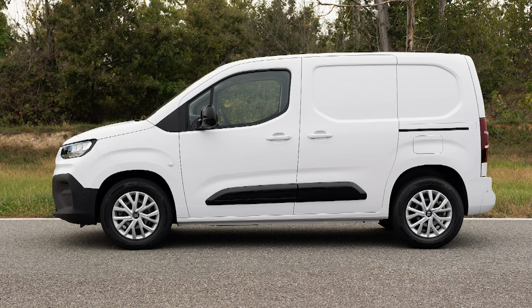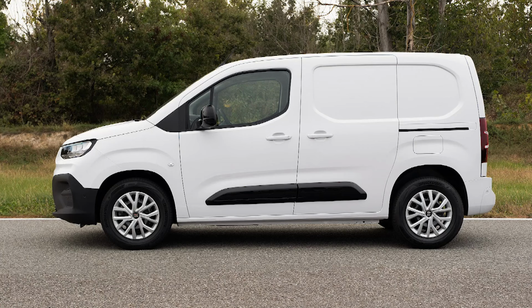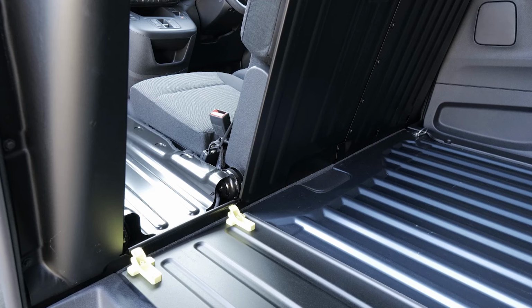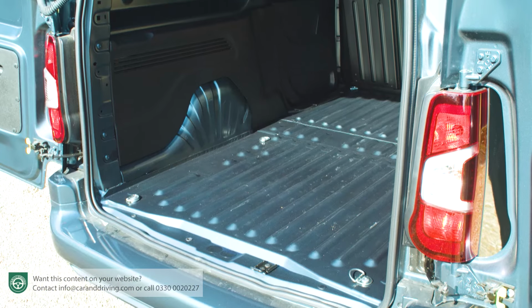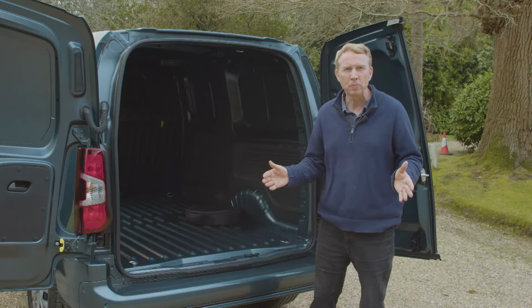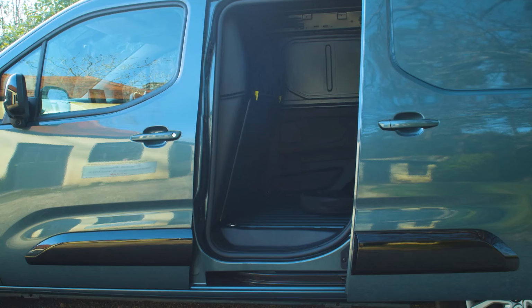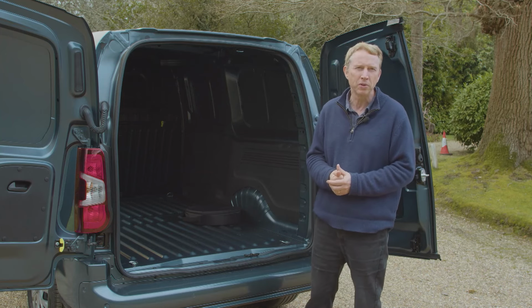In the L1, there's up to 1,200 millimeters of load area height. It's up to 1,270 millimeters in this L2, and up to 1,229 millimeters between the wheel arches. Load length with the short wheelbase L1 version is up to 1,817 millimeters, or 3,090 millimeters with the load through hatch in use. Now, for this long wheelbase L2 variant, the respective load length figures are 2,167 millimeters and 3,440 millimeters with the load hatch in use. Now, the load width is 1,630 millimeters or 1,527 millimeters with twin sliding side doors fitted. The crew van version can take up to 4 cubic meters with the second row bench folded.